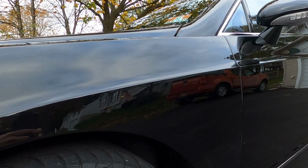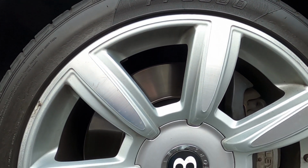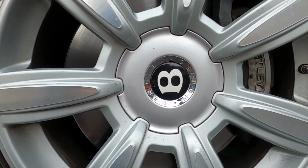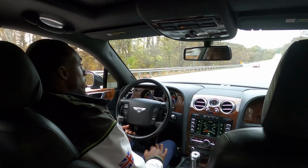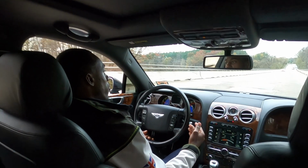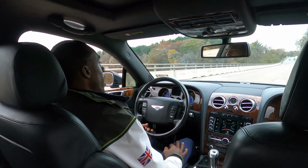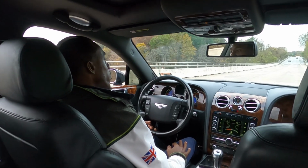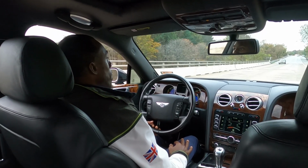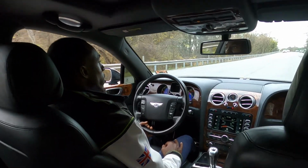And obviously, you go through your regular maintenance. The biggest ticket that we experienced with this vehicle was changing out the front suspension, which was the shocks, control arms, all the front end components, because these are heavy vehicles. Yes, you've got a 12-cylinder, and unfortunately, since we're using it to drive on the road frequently, it eats up the suspension rather quickly.